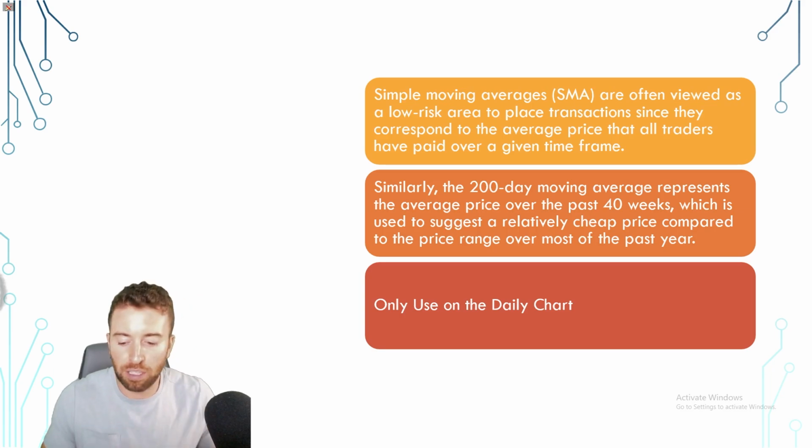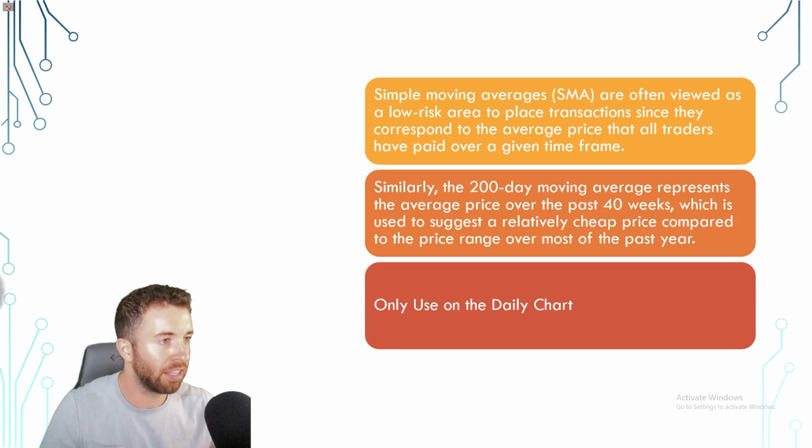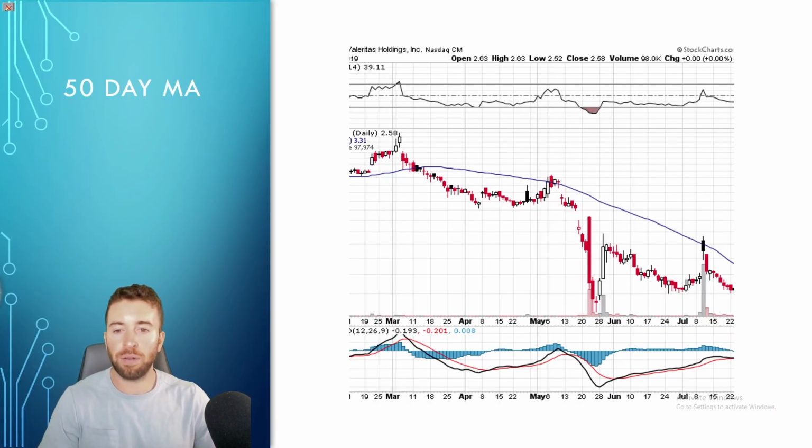So what is the point of this? We've learned again what the 50-day moving average is. We learned again how we like to use it. We learned again, of course, why we use it. It's the most popular. But how do we make money off of it? What is the point of even having it on our chart? Well, it really comes down to it shows us support and it shows us resistance. These areas show us where a stock is going to reverse.